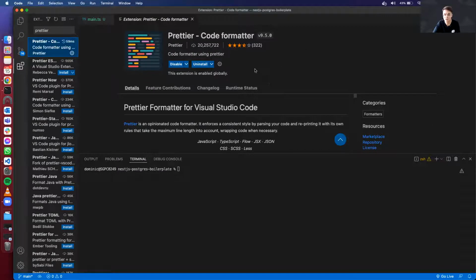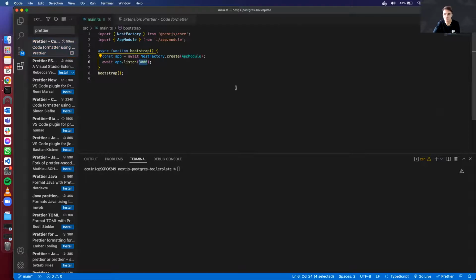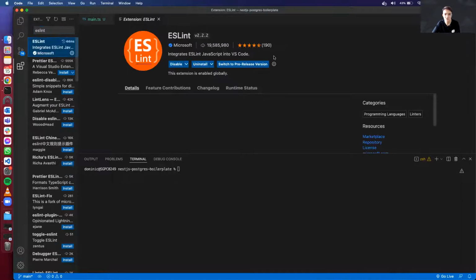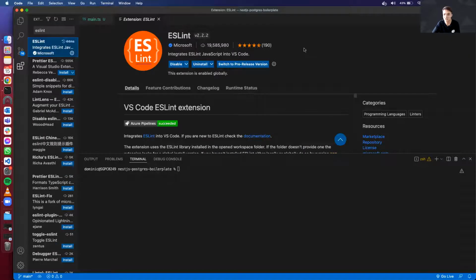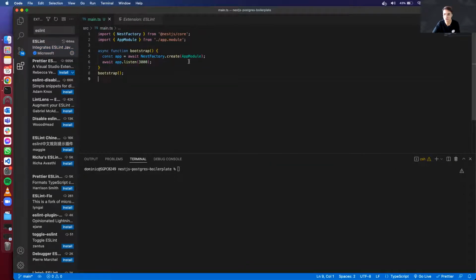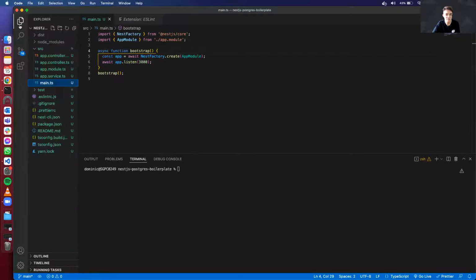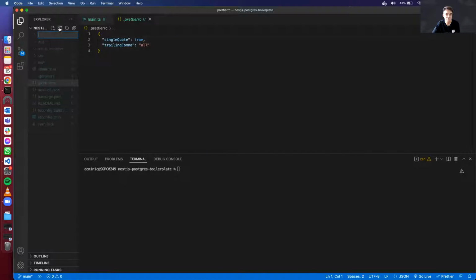Anytime you write code and save the file, it will automatically format the code for you, and that's a good time saver. As well as ESLint, which shows you any programmatic or styling error in your code, with squiggly lines over here. Those two, do install.